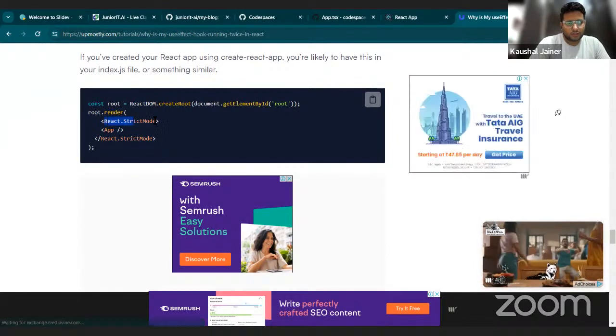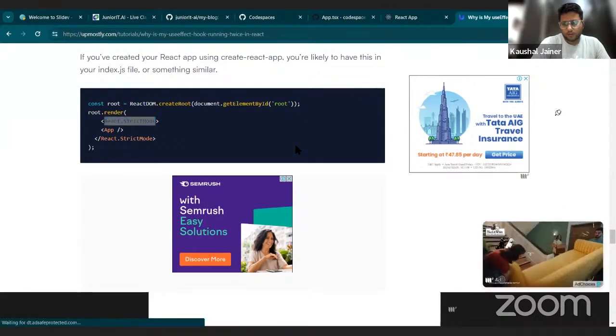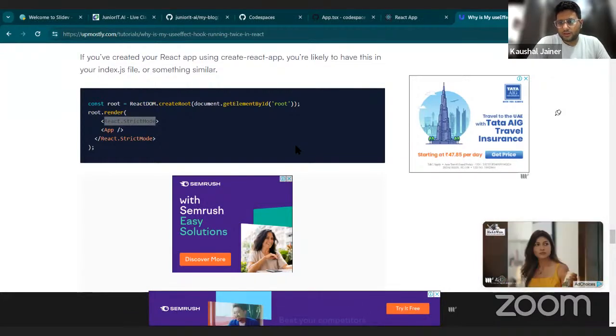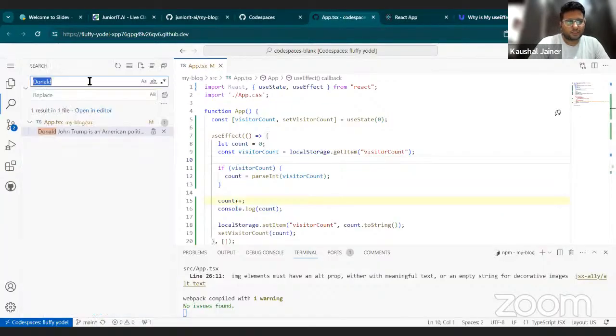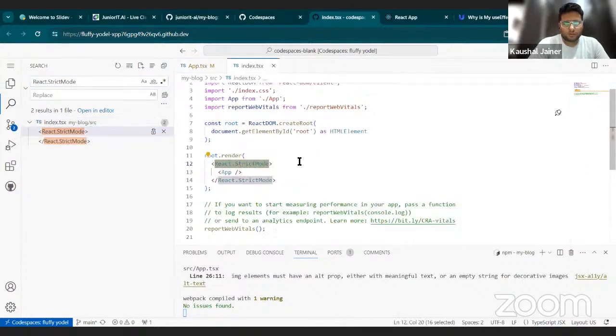So let's search for this keyword this time. Let's search here in the search option, and see, we are able to find the source file for this code.